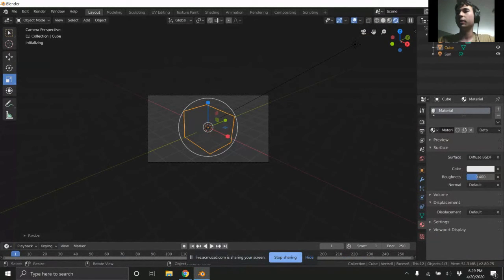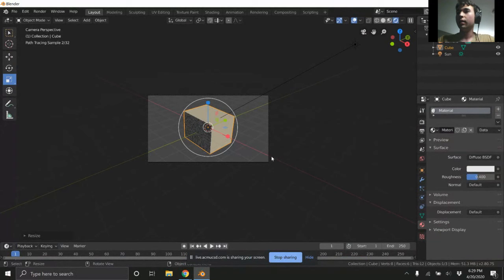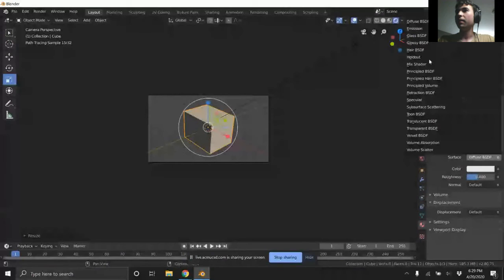Okay, so this is what diffuse looks like, obviously. But you could change it to, say, subsurface scattering.